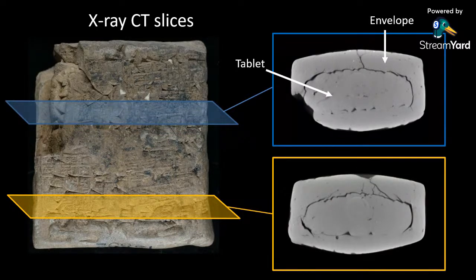air. And what I want to show you are these, where I've highlighted with purple arrows, you can see these triangular indentations in the surface of the tablet. And this is because, as we saw before, the cuneiform is written by making indentations in the surface. So what you end up with are small air gaps inside the envelope on the surface of the tablet. And that's what we wanted to pull out.